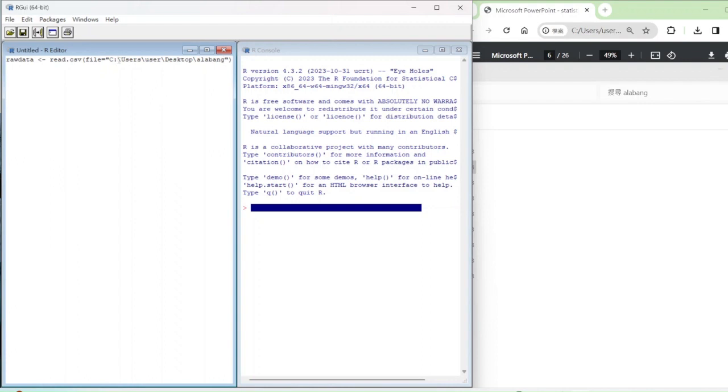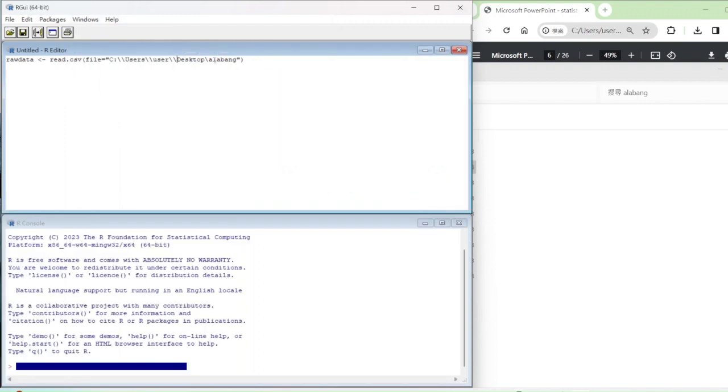Here is a notation: the path here has only one backslash, and the command needs two. So you need to add one more backslash to each backslash. Let's choose horizontally. Backslash.